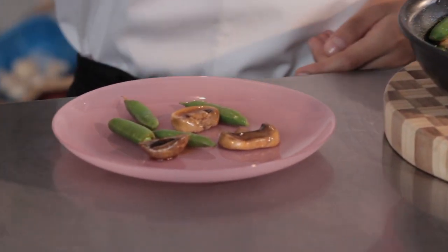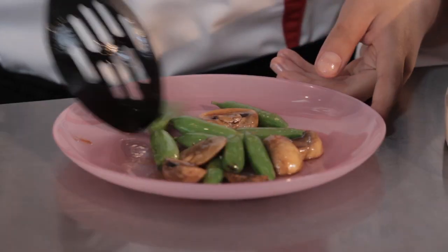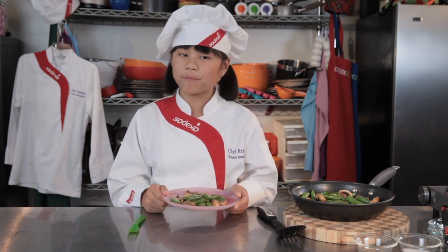Nice. Great vegetable. And there you have it. As simple as that, we have mushrooms and snap peas.